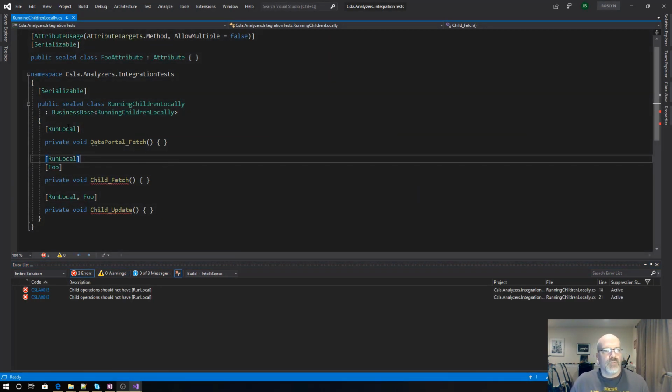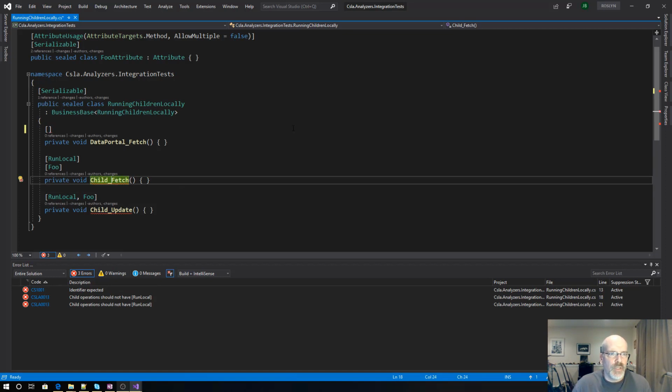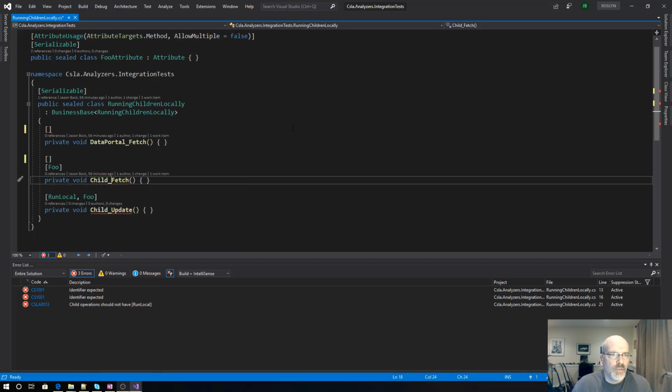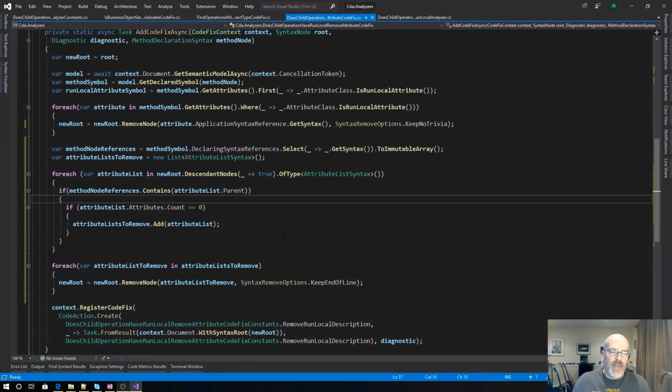Now, what I want to do is say, if I redo that, and now I come here and I say, remove it, yeah, it doesn't work because it no longer knows what that is. So, I could find the method node within the new root, but no, we're not going to do that.